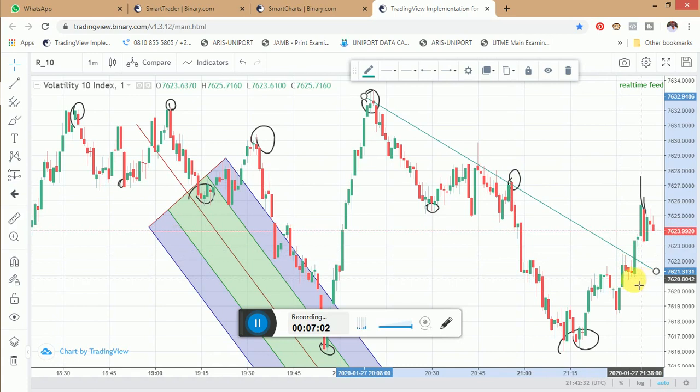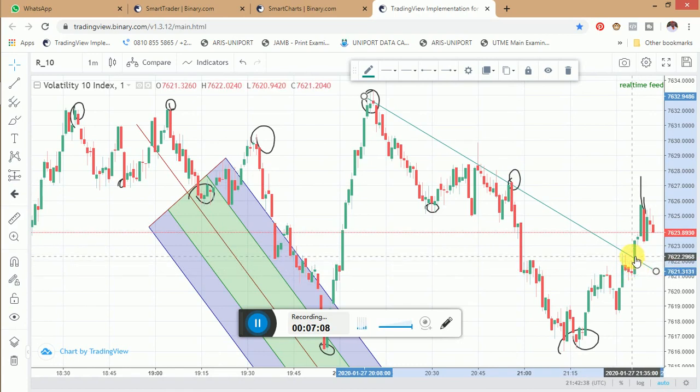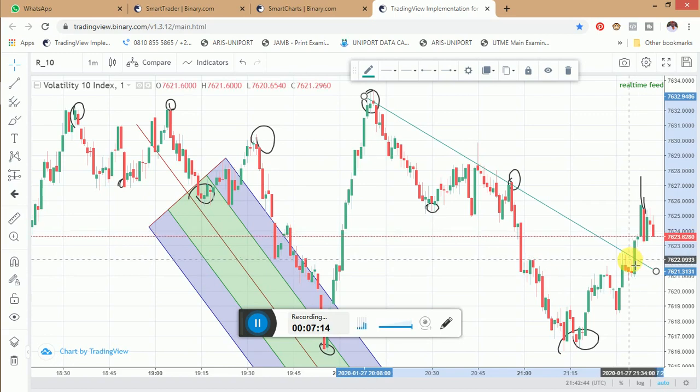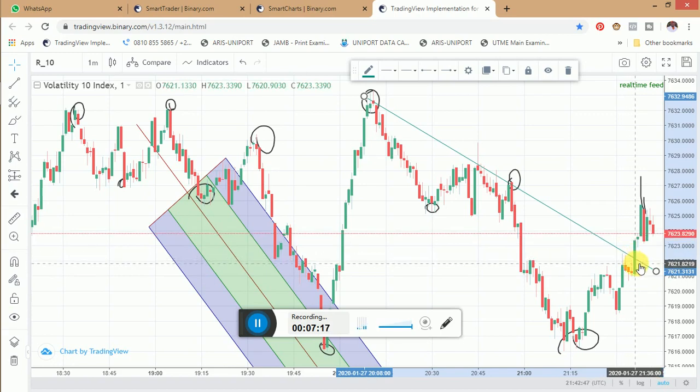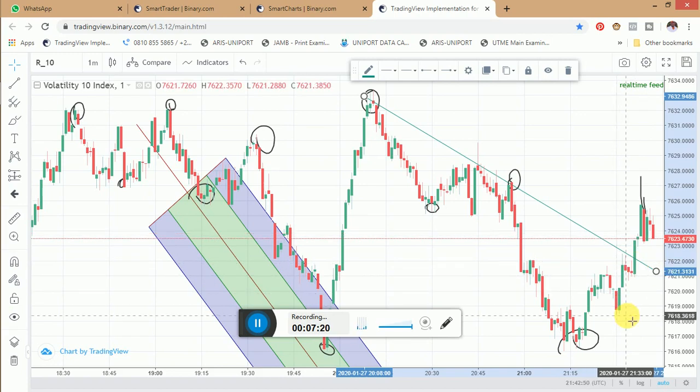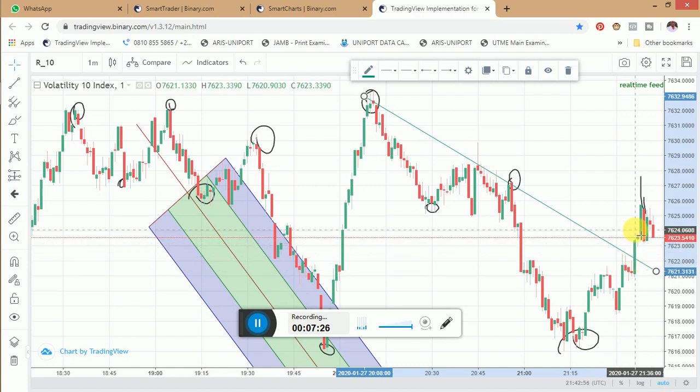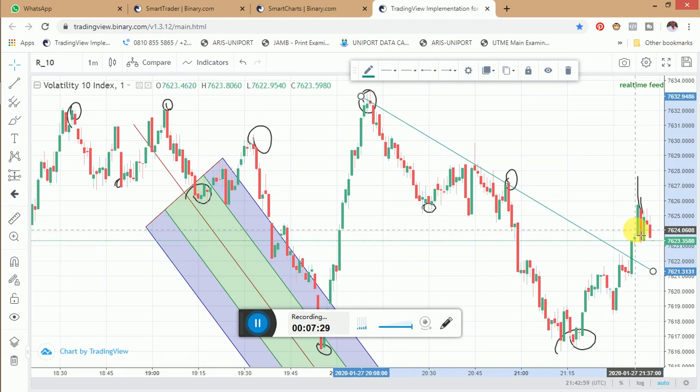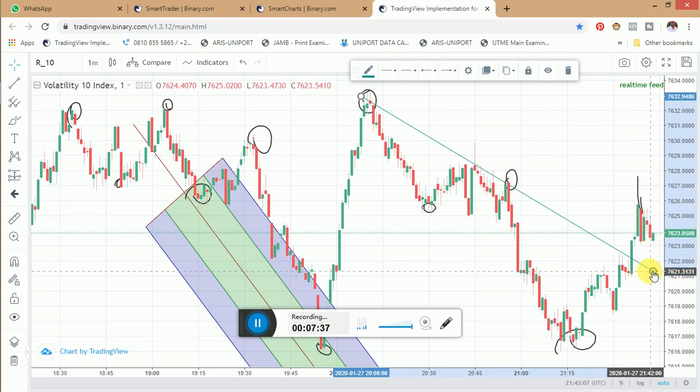Now what you're expecting at this point is that if the next candle that is going to touch this line here is a red candle, it doesn't break it, it's a red candle that touches this line, it's called a trend line, then you know that the market is going to fall. Now look at this line. The candle that came out is a green one, and it broke through the line, which means it's going to be a rising market, which means you should never place a fall trade. Now if this one here proceeds down, and then it comes and touches this line, and when it touches it a red candle comes out, you just know that it's going to fall.